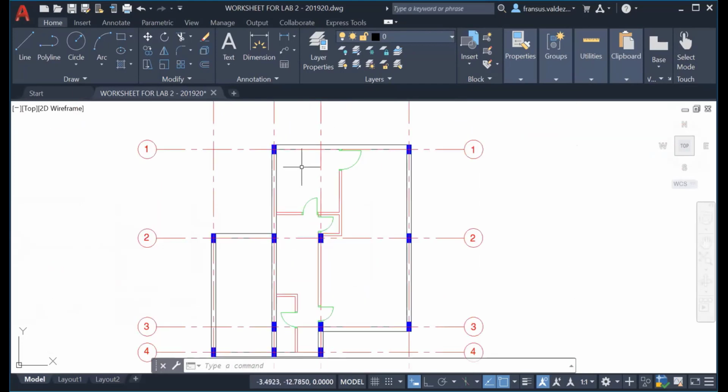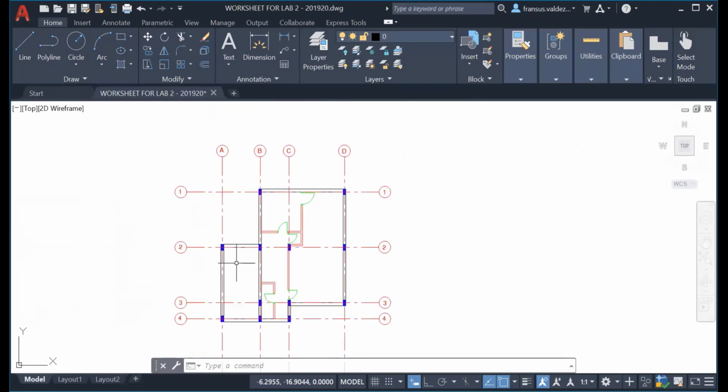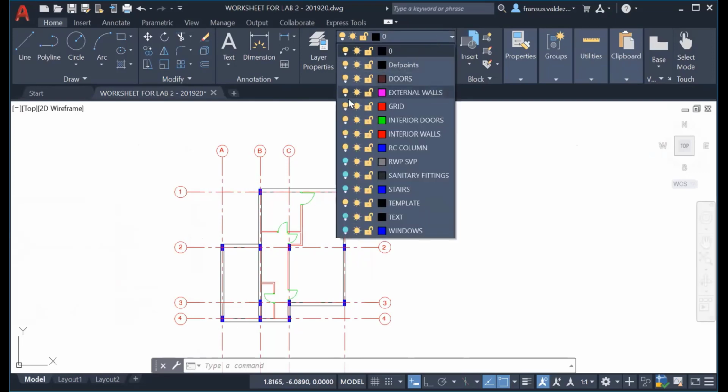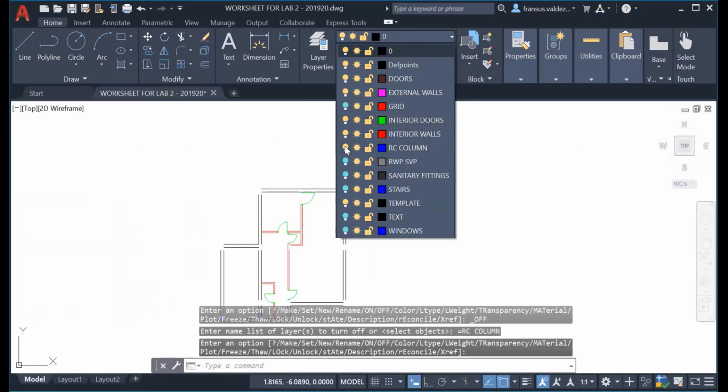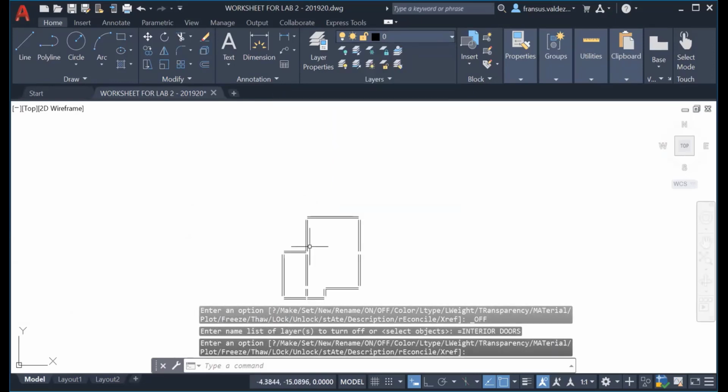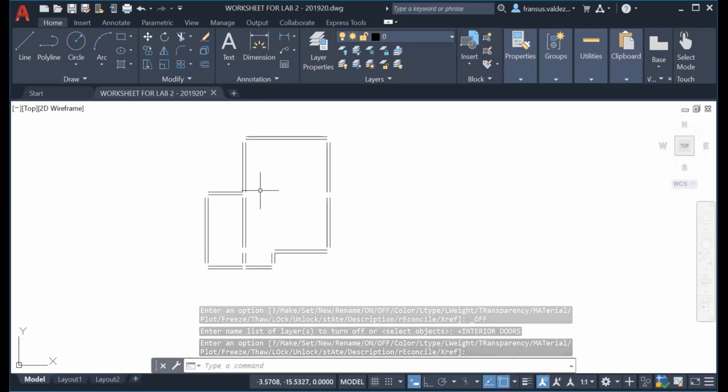However, the external walls are magenta in color. Now, if I may, I will again close the grid line, close the RC column, close the interior walls, close the interior doors. What remains is the external walls.